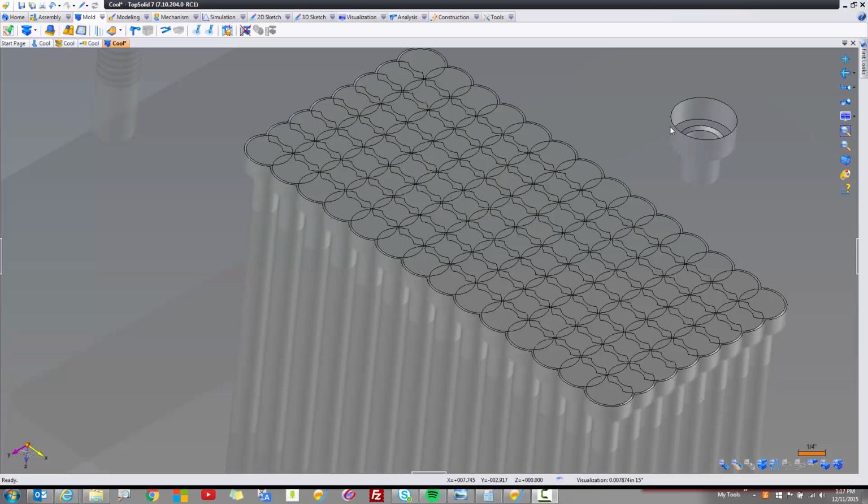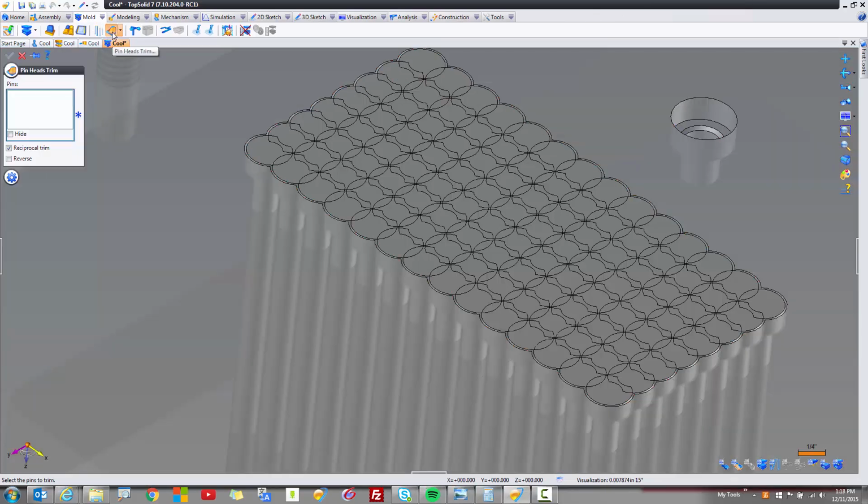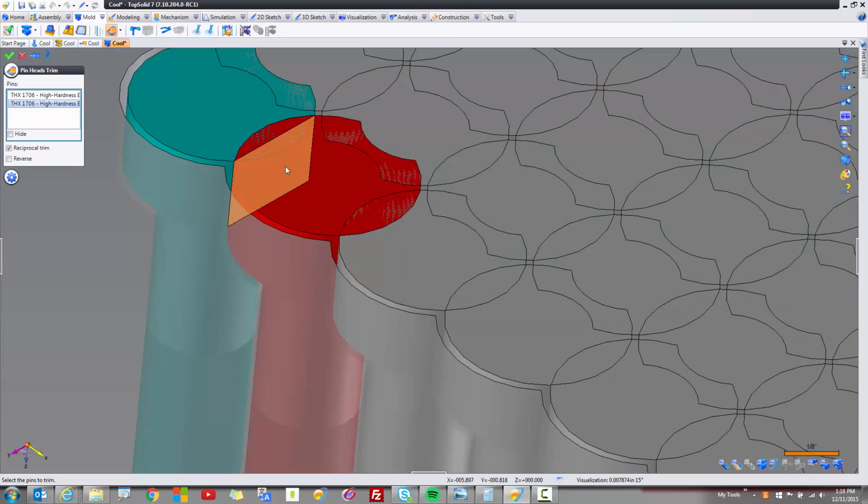So we thought it would be really cool if we simplified this for you. And here we have a new ejector pin trimming. Now, this function is pretty cool because what it actually does is all the work for you so that you don't have to. What do I mean? Well, if I select this pin and this pin, you see it finds where they intersect and it trims both pins to that common plane.